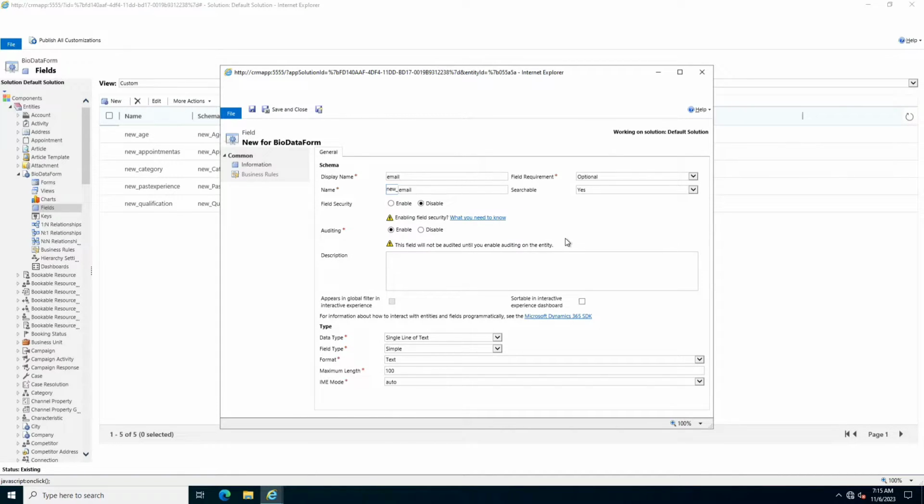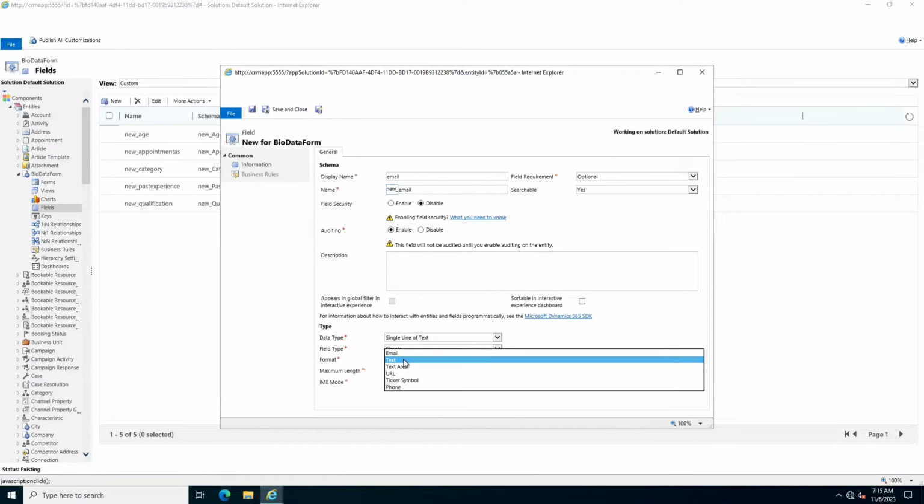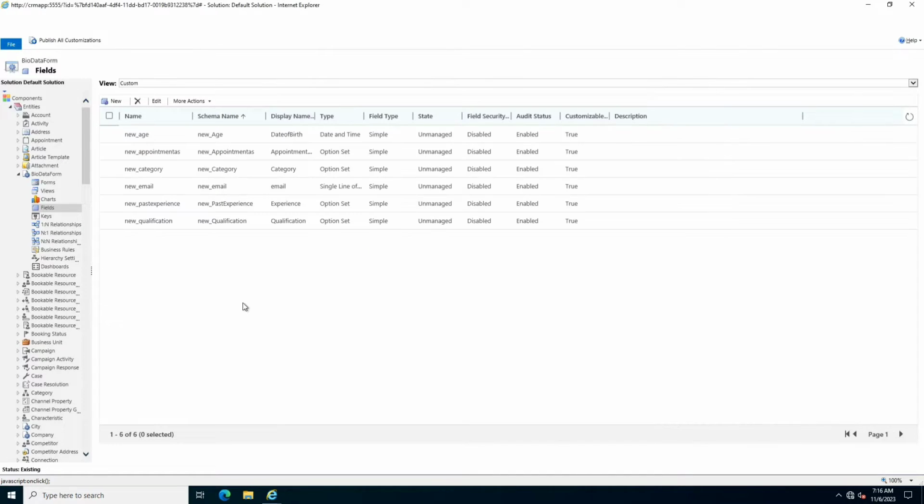This field will be required to enter the email, so it would be a single line of text, and the field format type will be email. If we select email, ultimately all the values entered in this field that we are creating just now will be accepted only if they are in the form of a valid email address. Otherwise, if you enter simple text or any number, it will give you a caution or error. So for that purpose, formatting is used. We are going to click on save and close.